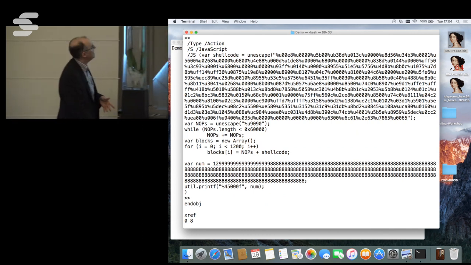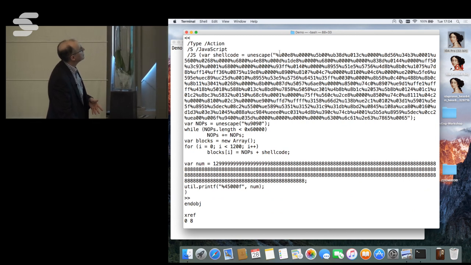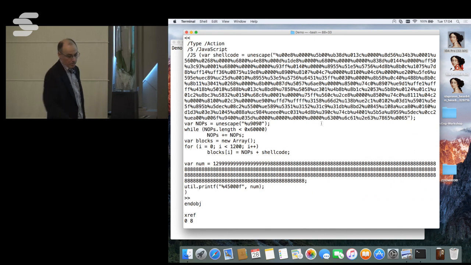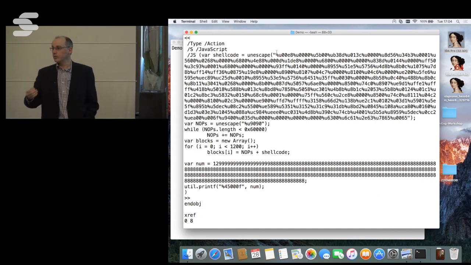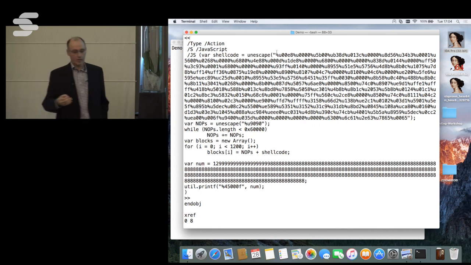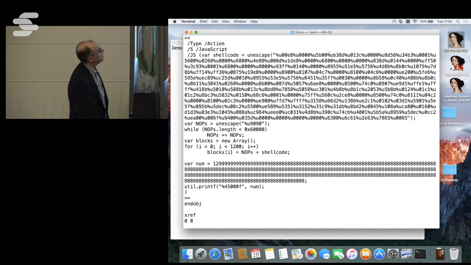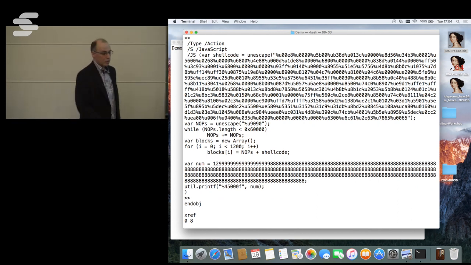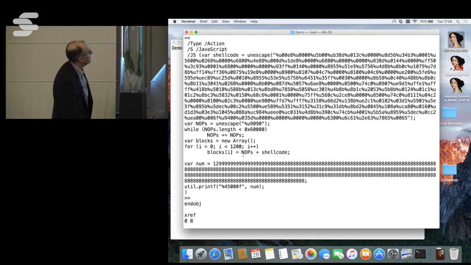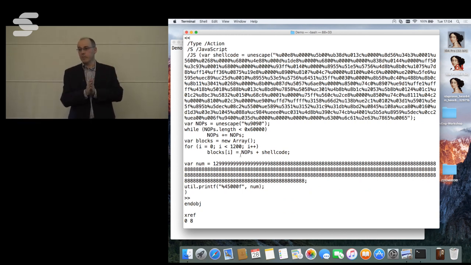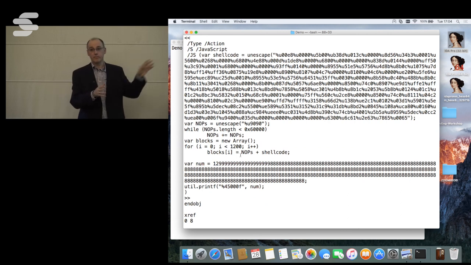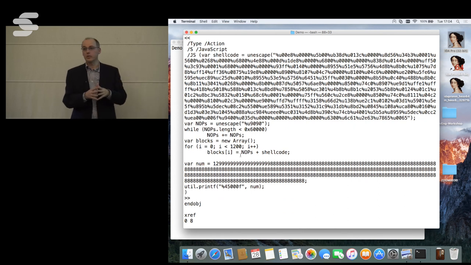I'm not going to go into detail how this works with the shell code, but this is the shell code that is actually encoded. So this is actually Unicode encoding that allows you to encode all kinds of Unicode strings in JavaScript. And this is actually used here in this case to encode machine code. This is machine code, the shell code. And in those loops here, the shell code is copied into memory by assigning variables in an array. And those variables are stored in the heap of the machine, and that is why this technique is called heap spraying. You fill the heap, you spray the heap full of code.